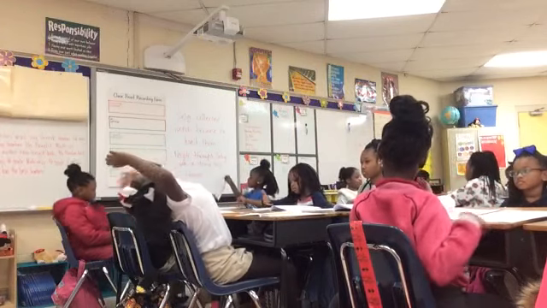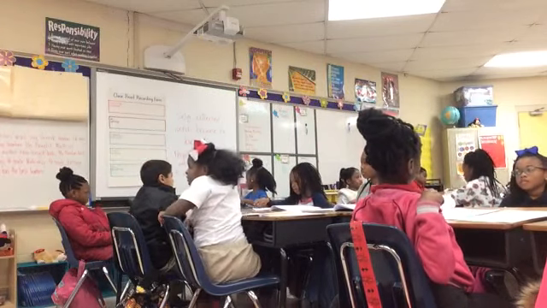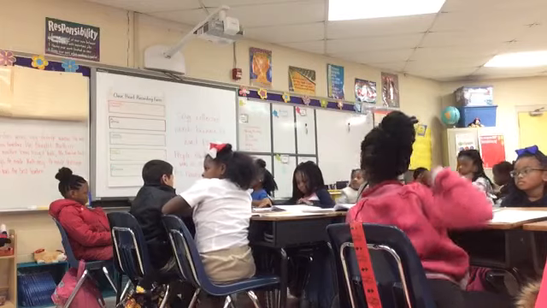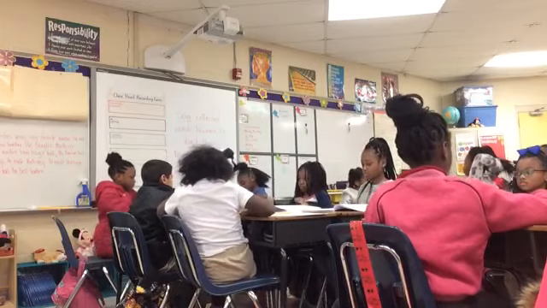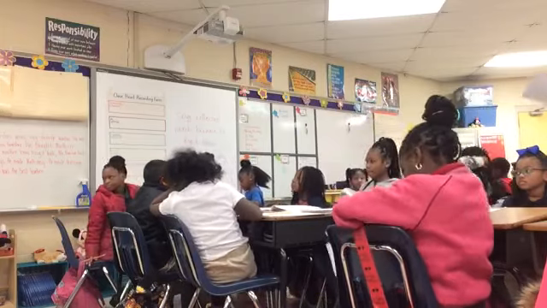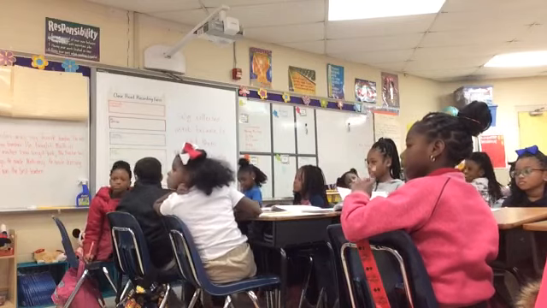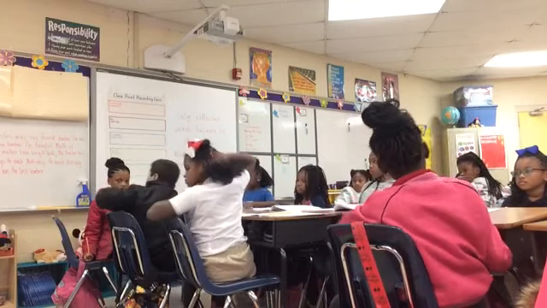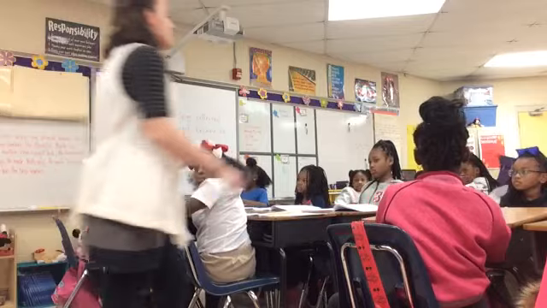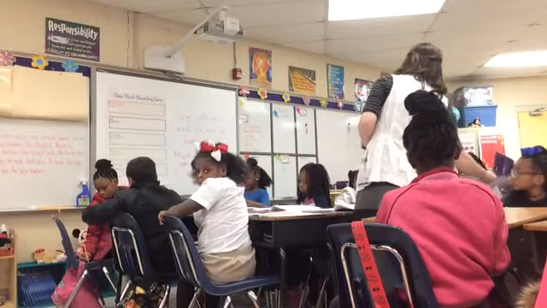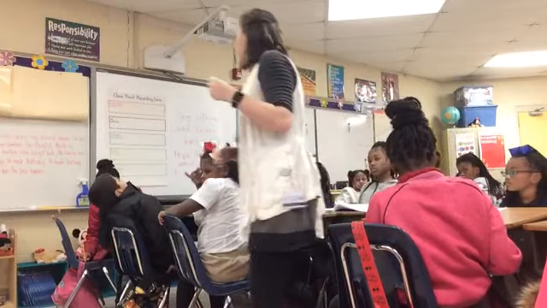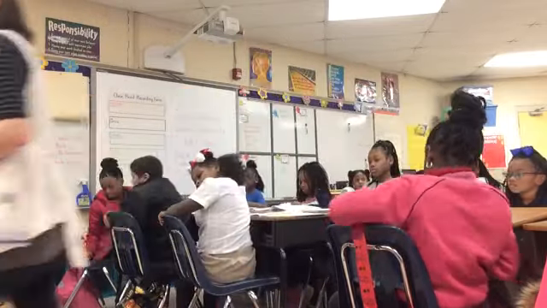Now, this is the first part of the story. It's on your page, but I want you to look up here for right now. I'm going to read through it, and when you're answering your text-dependent questions, the first thing that you're going to do is read over the questions to see what you need to look for when you're reading the story. So somebody, look at page 7 and tell me what the first question is.